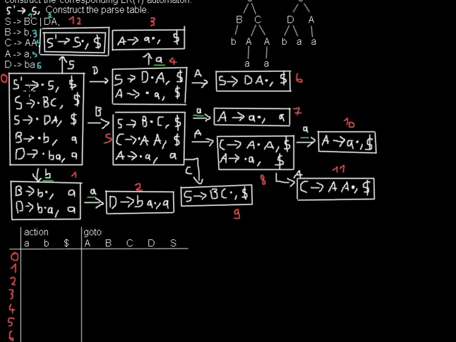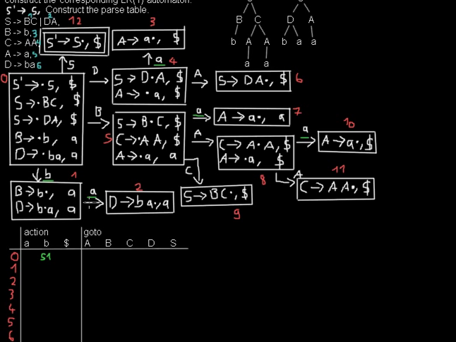For example, let's see, if I'm in state 0 and I want to do a transition to state 1, I have to read a B. So I'm in state 0, I want to read a B, and that means I use a scan step from 0 to 1. Where I write S B. So S means I did a scan step and I came from 0 and I go to 1. So in the scan steps, the numbers mean the number of the state I go to.